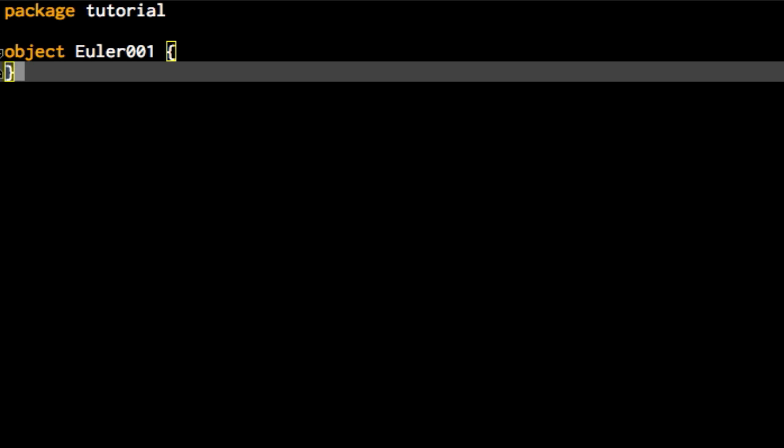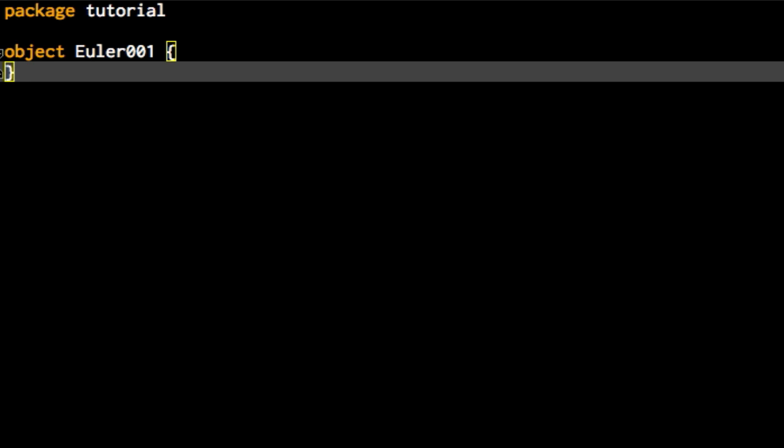So objects are basically what you call singleton classes in Java. In Java you would make a class which has a private static variable, which is one instance of this class, a private constructor, so no one from the outside can instantiate it, and a method like getSingleton or getInstance, which returns exactly this instance. In Scala there is no need for that, because an object already is a singleton, and you can refer to it by using its name, Euler001 in this case, as if it were a variable.